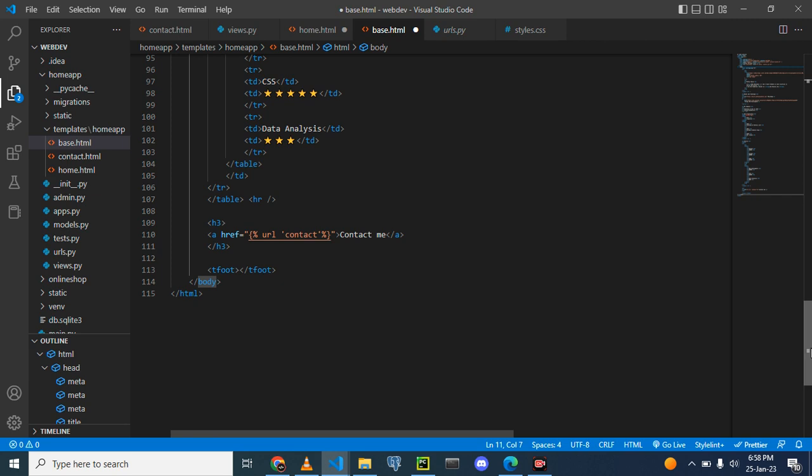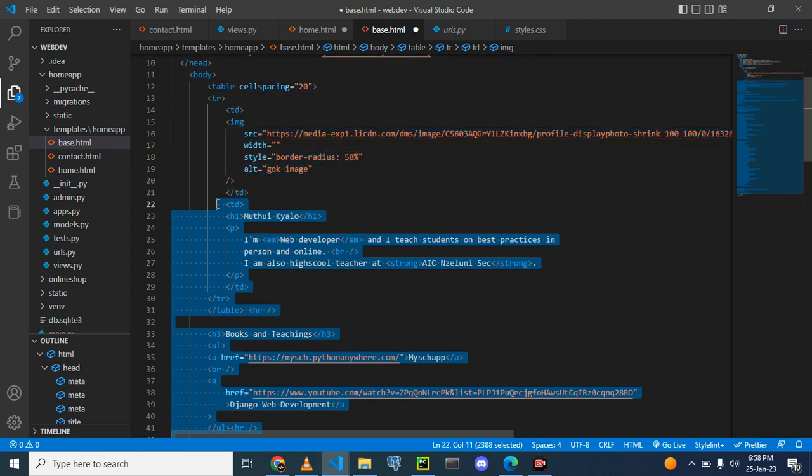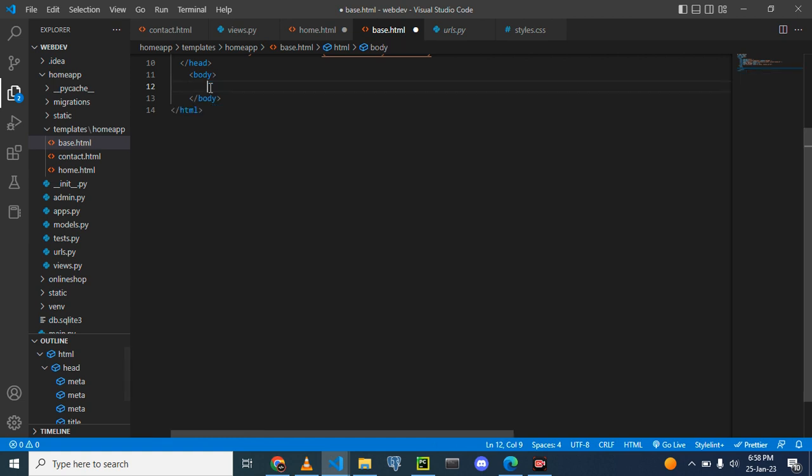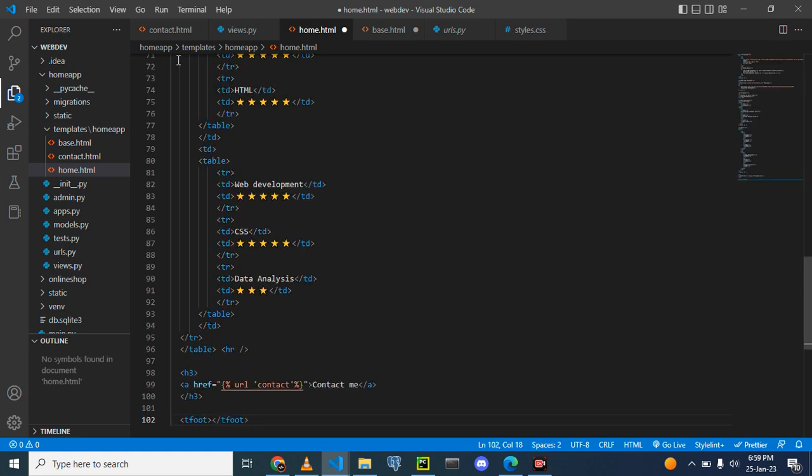All this code is within the body, all the way to the end here. So we can Control X to cut like that, and we come to home. We Control V to paste like that.